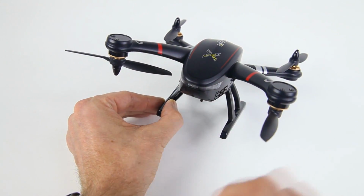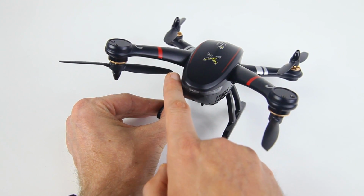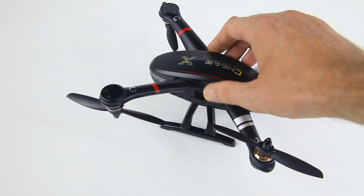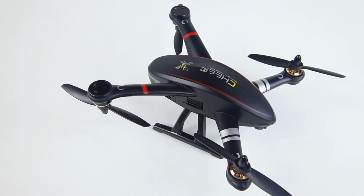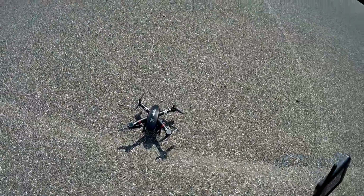Okay, at the rear we have a status LED band over here. I'm sure we'll see that more in the flight video. Apart from that, the quadcopter does not have any LEDs that I can see. No, doesn't look like it. Okay, enough mumbo jumbo. Let's take this quadcopter up and do a few flights. See what kind of video quality we get. Here we go. Okay, let's get it on, shall we?